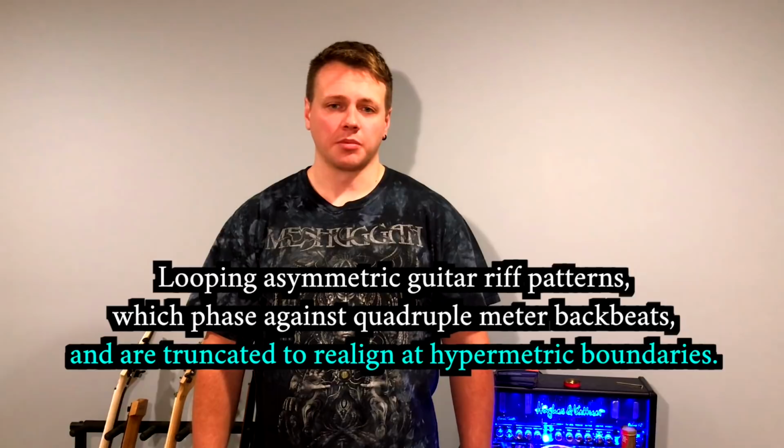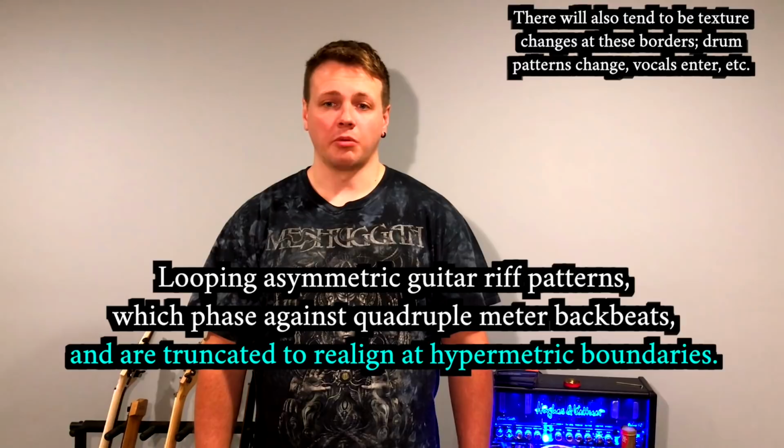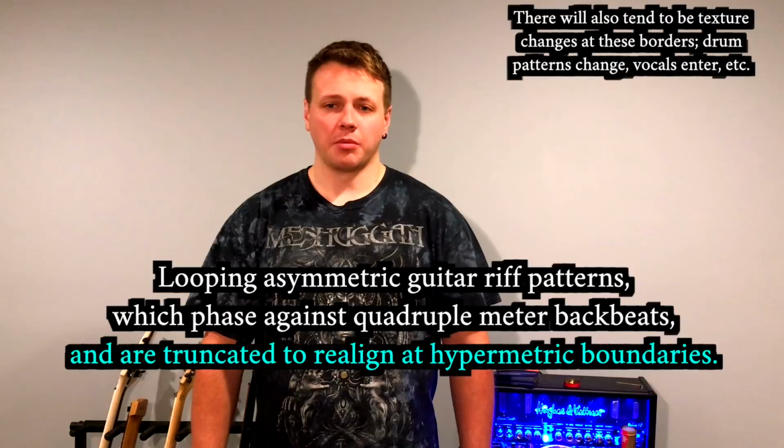In simpler language, this means that after 8 or 16 or 32 or 64 or 128 beats, the guitar riff will stop wherever it is, and either it will restart or will move on to a new riff. These multiples of 4 beats are called hypermeter. We can think of them as zoomed out versions of the 4 beats of the drum pattern.